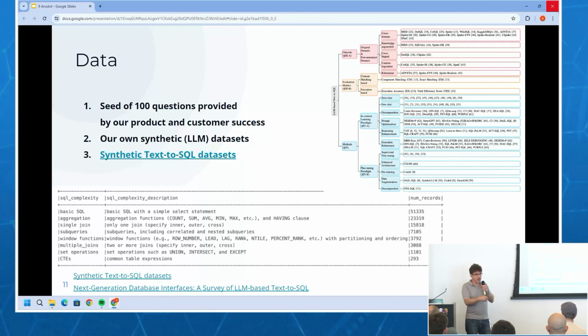But today we have good synthetic data sets like this one, for example, which is Gretel AI, with a lot of different types of questions like subqueries, multi-joins, CTEs, window functions, and so on. I'm also adding here a survey article about LLM-based text-to-SQL.